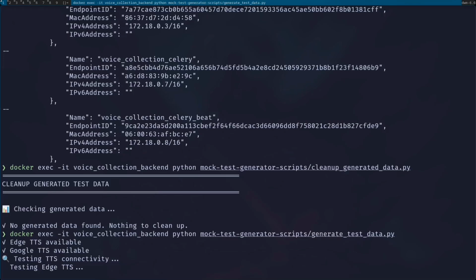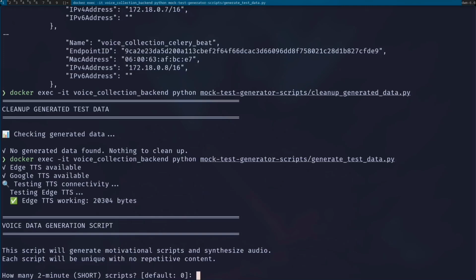So if HTTPS is not available, it will use TTS. We have these two options because sometimes HTTPS doesn't work, and it doesn't make sense that you won't be able to test just because the TTS is failing.